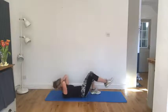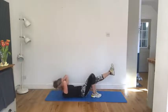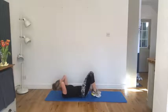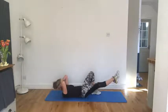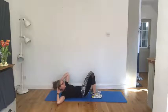Keeping those heads and shoulders off the floor. You have four of them. There's one. There's two. Three. One more. Four. Take the elbow down. Bring this one across.